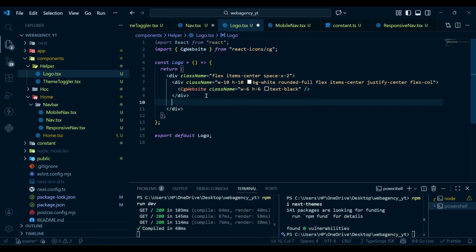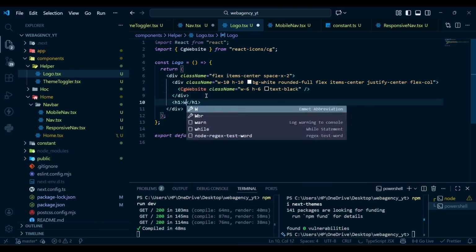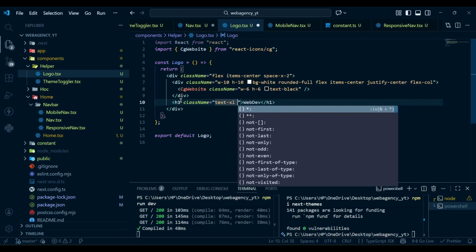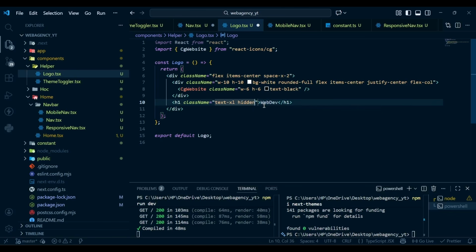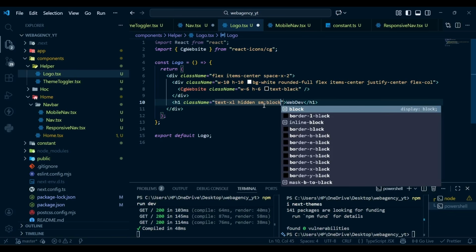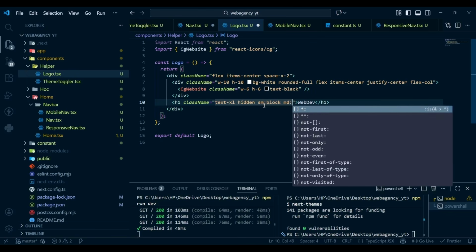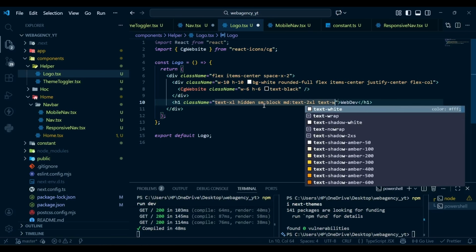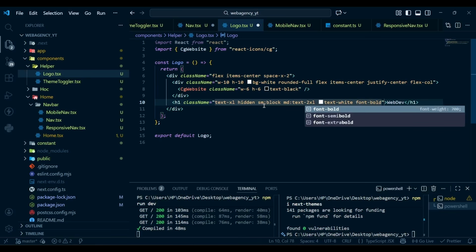And then we have an h1 with the text WebDev, and this h1 has a class name of text xl. This one will be hidden, the text will be hidden in smaller devices, and in small and large screens this one will be block. In medium screen this will be text 2xl, text color white, font bold.